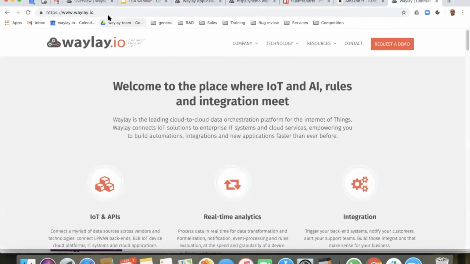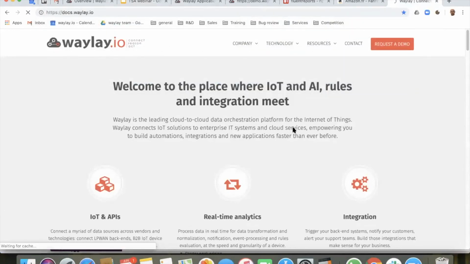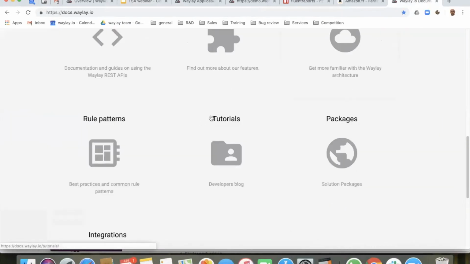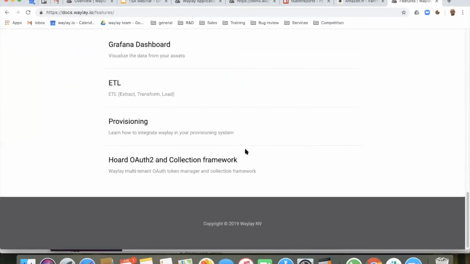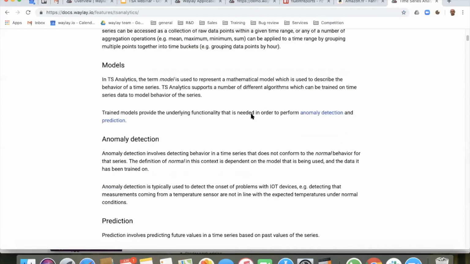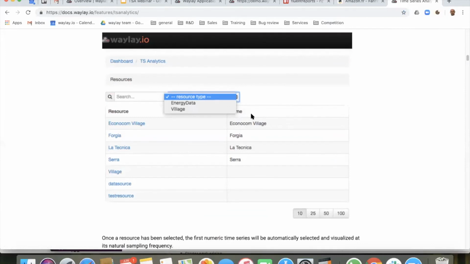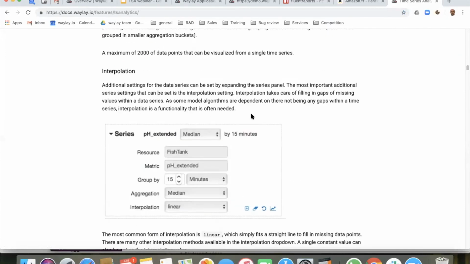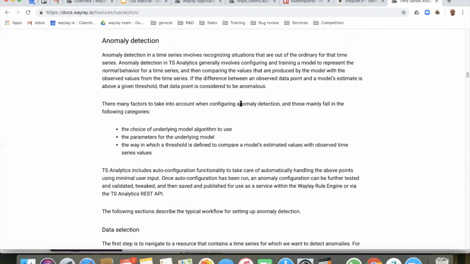For those that are not familiar with it, if you go to docs.waylay.io and you go to features, there you will find time series analytics, and there's quite a lengthy description of how the module works, what it does, and what is behind it. So if you want, for example, to update the confidence level, then you can tweak and tune it as you see fit. Okay.